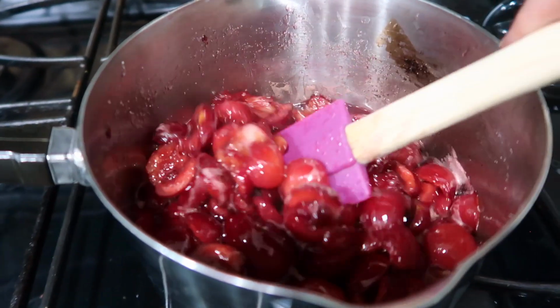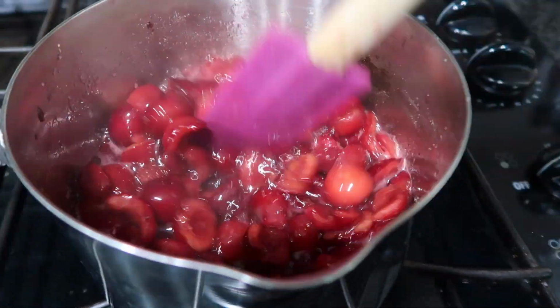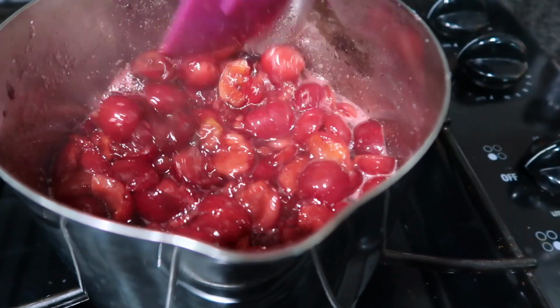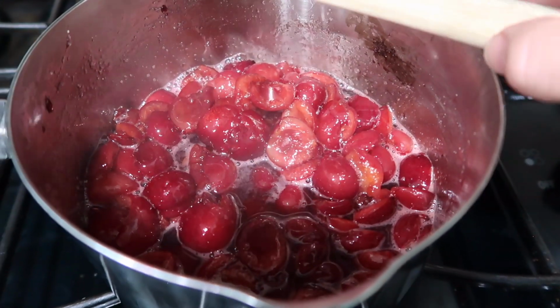So a lot of these juices have come out. So now I'm going to add in the cornstarch and the extract. And I'm going to let it cool down for maybe 5 to 10 minutes before I pour it into the pie crust.